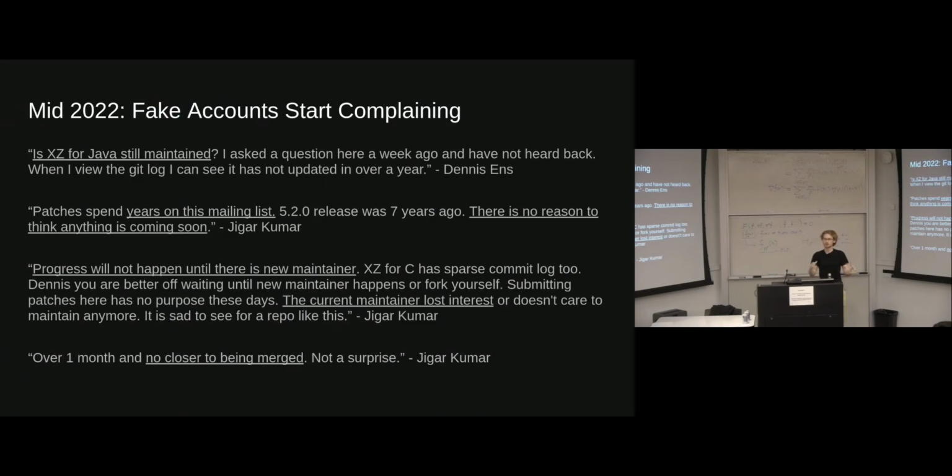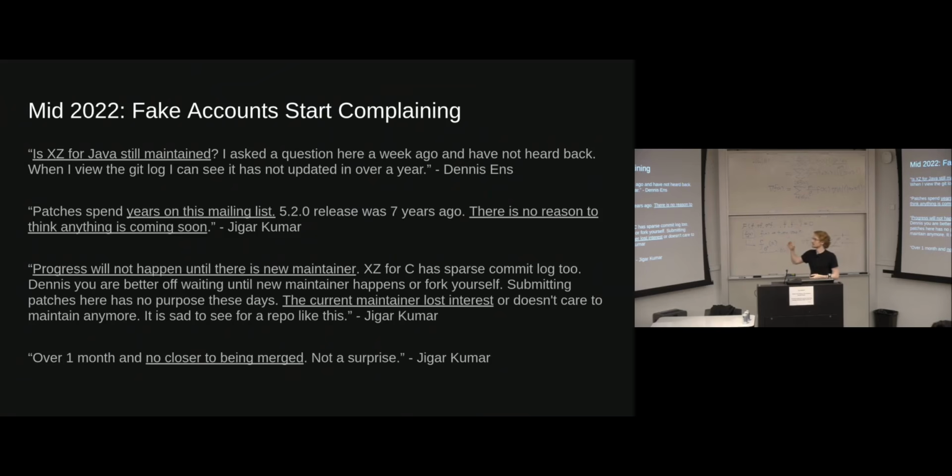And they do this two-sided thing, where on one side they have this new guy show up who's willing to put in a bunch of work and fix patches. And then on the other side, they start lodging a bunch of complaints on mailing lists and things like that. They start creating a number of fake accounts, sending kind of mean messages to the developer, to the maintainer, basically implying that the development is too slow, and saying that he should choose a new maintainer.